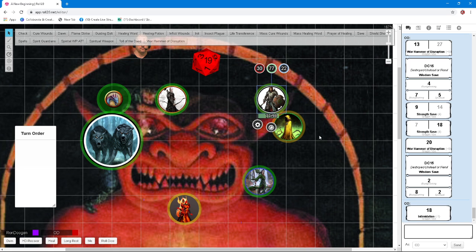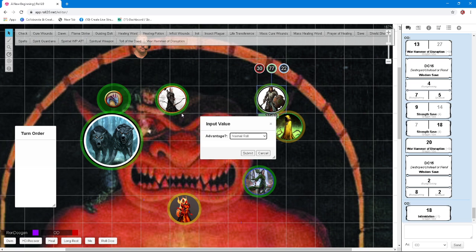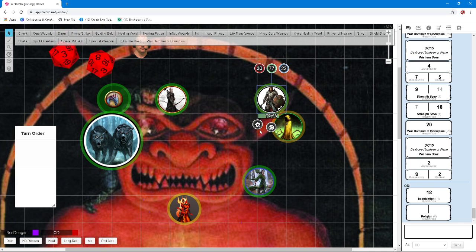So 18. We could do a check with advantage to religion. Give it a roll. There you go, 23. So 18 plus 5, 23. You can see that they made the 23 dark, so we know that you had advantage, and that was in what we rolled. Disadvantage, same thing. We'll do a check.